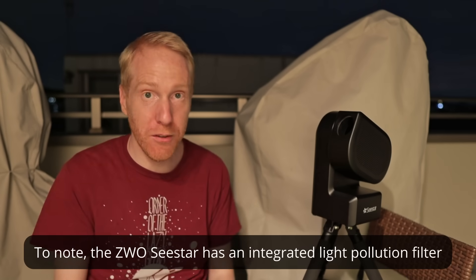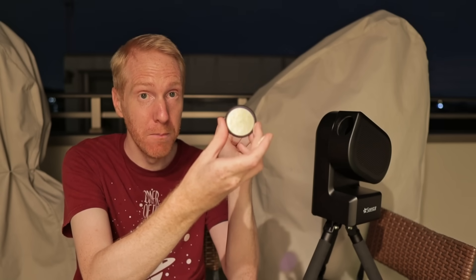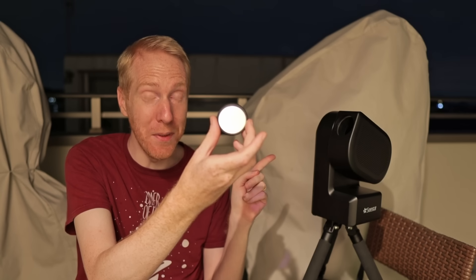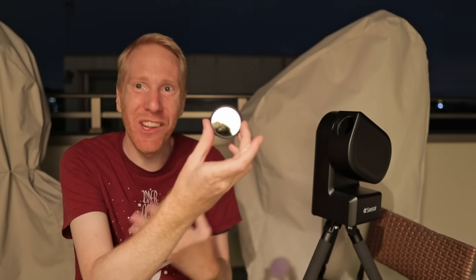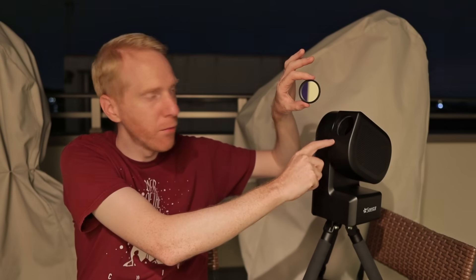Another interesting question from the astrophotography crowd: can I fit a filter onto this telescope? In astrophotography we use filters like this one — a dual-band light pollution filter that is amazing at vanquishing Tokyo light pollution when imaging nebulae. These filters can be extremely expensive; this particular piece of glass costs as much as the whole telescope. There are no threads at the front of the telescope that you could screw a filter into, so what I did is 3D print an adapter — it's a terrible print and terrible design, so I won't share it — just to temporarily put filters on top of the telescope.